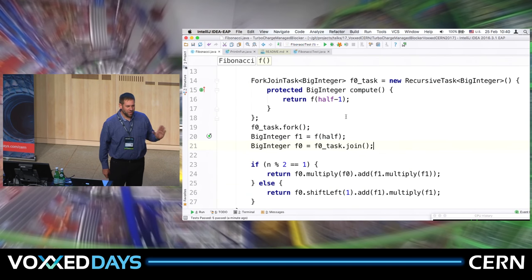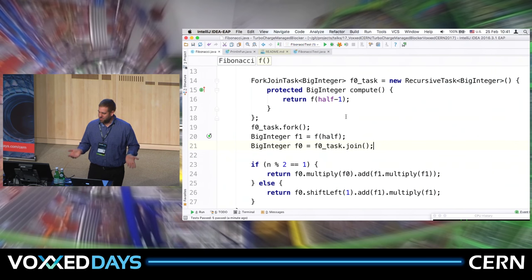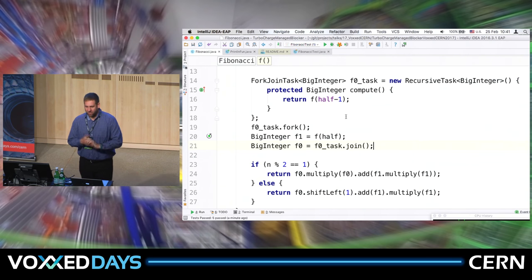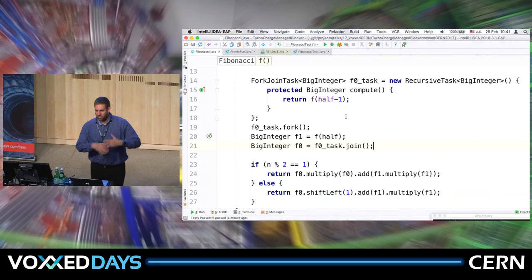All right, so if you do a profile on that, you'll see that the reason why is because once we start calculating, we start having to multiply very large numbers. And the multiply is single-threaded. So the final few numbers are going to only use a very few number of cores in here. And that's why we're not getting the 4x speed up that we were hoping to get.